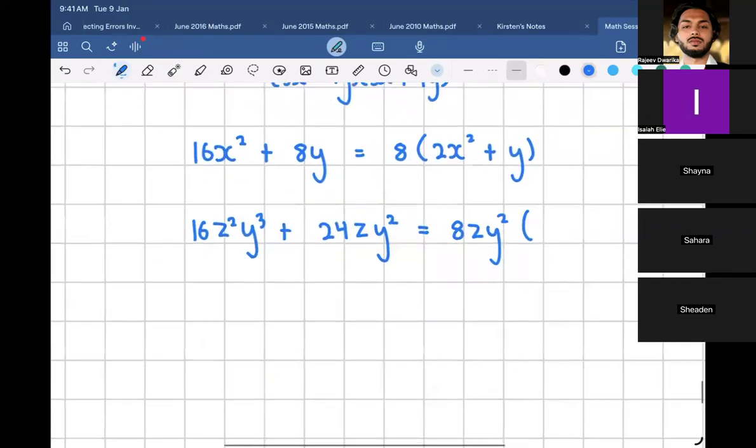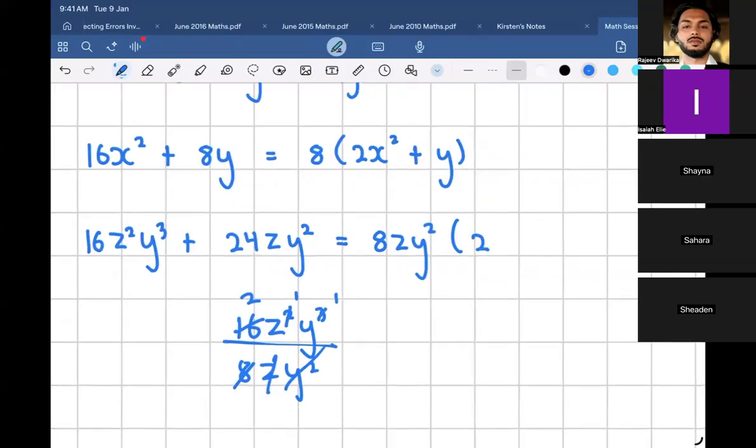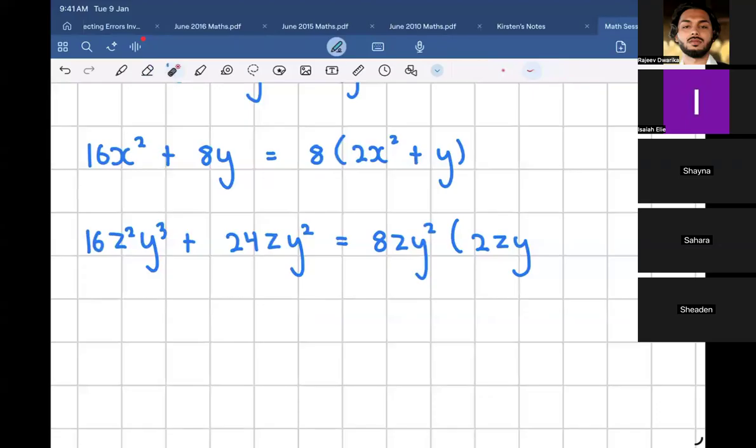And if any of you are still having trouble with this, think of it as division. So it's going to be 16z squared y cubed divided by 8z y squared. 8 into 16 is 2. One of the z's in the bottom would cancel off with one of the z's on top. And 2 y's in the bottom would cancel off with 2 on top. So it would leave you with what, Shayna? It will leave you with 2 what? 2zy. Perfect. So if any of you are confused, you can do the division really fast. And if you multiply it, you're supposed to get back 16z squared y cubed.